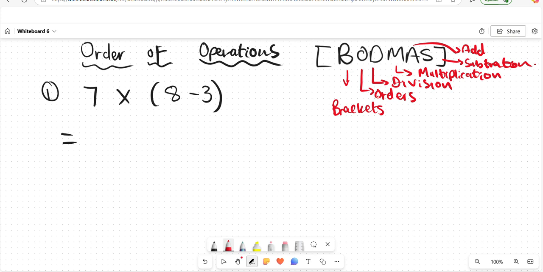All right, so the first step that we need to do is we need to do our brackets. Right? So our brackets, we see brackets there, we just need to evaluate the guys inside of the brackets. So if you do 8 minus the 3, you get a 5. And you keep every other thing the same, so the 7 times stayed there. And now what's a 7 times a 5? That will be multiplication. So we've got rid of the brackets, there are no orders, there is no division, so we need to do multiplication. And a 7 times a 5 is a 35. And there we go. Very easy.